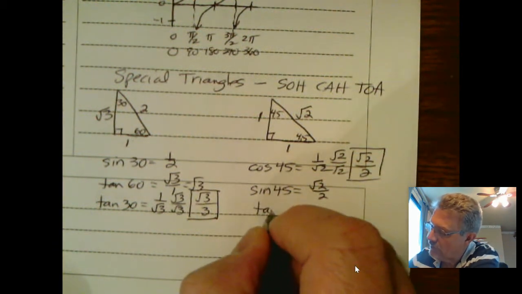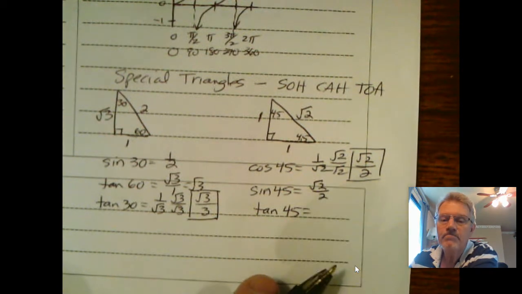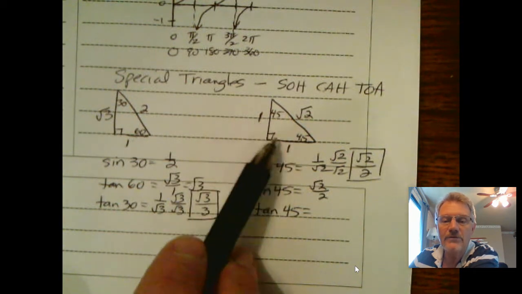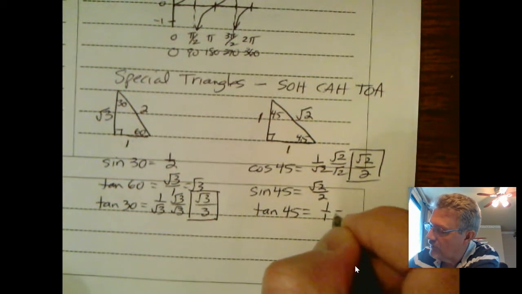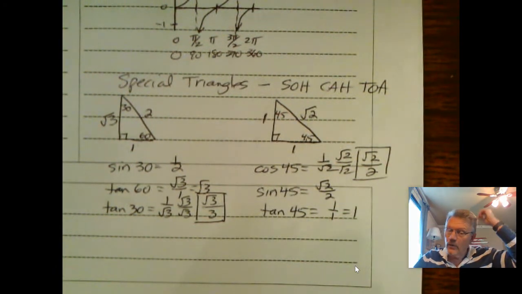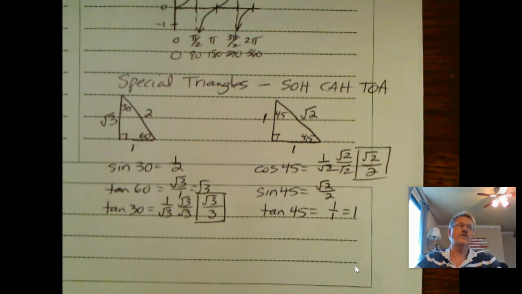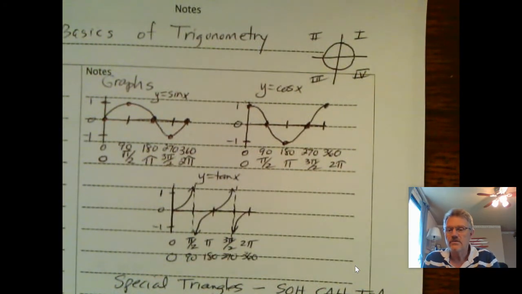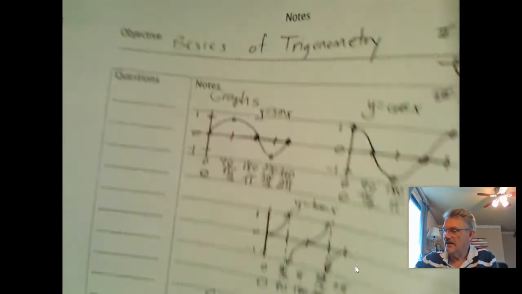All right, and then tangent 45. Tangent is opposite over adjacent. Again, it doesn't matter which 45. Opposite over adjacent is 1. Okay, so we are not going to be working through as much trig as we usually do. Definitely not as much as I have in the past with the 11th grade math. But everything comes back to these special triangles or the graphs when we're talking about exact values. All right, so that's why it's called the basics of trig, because everything comes back to it.